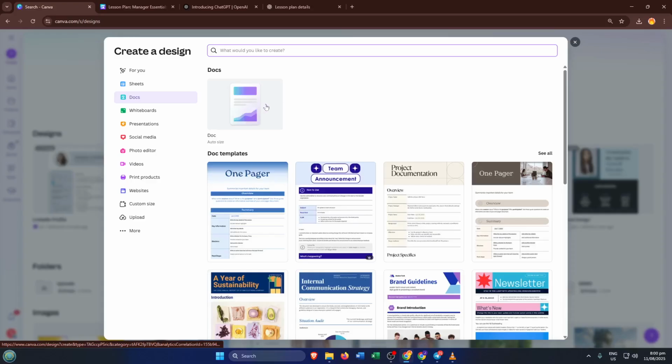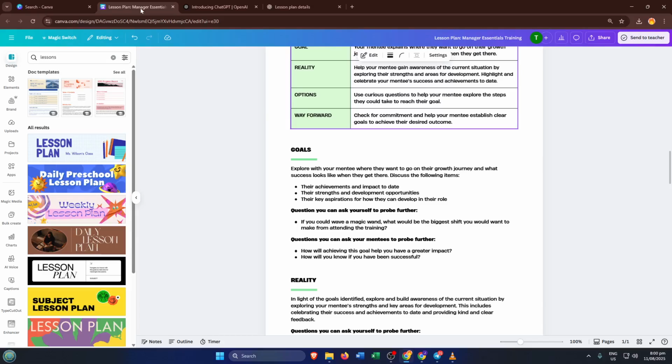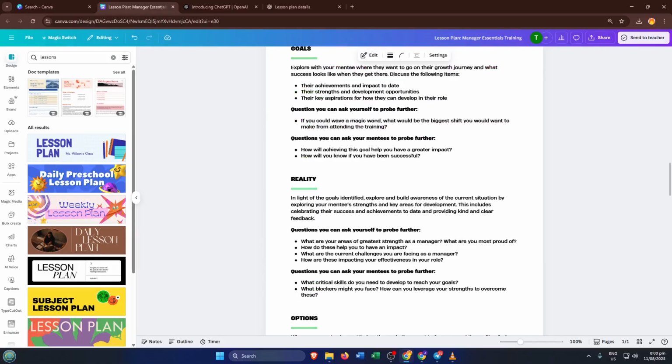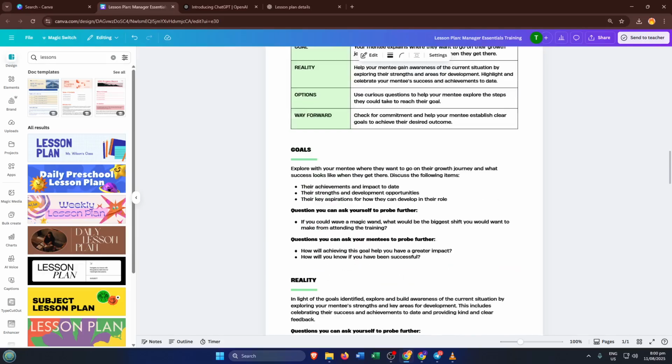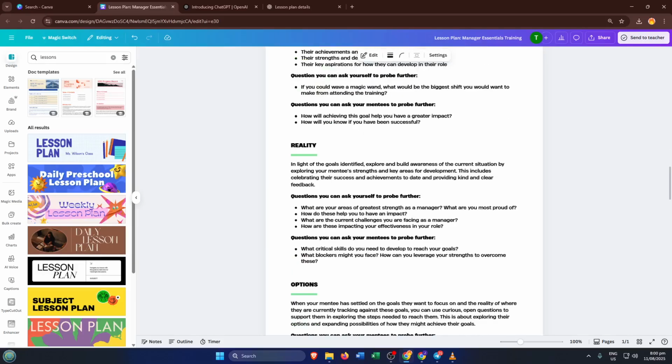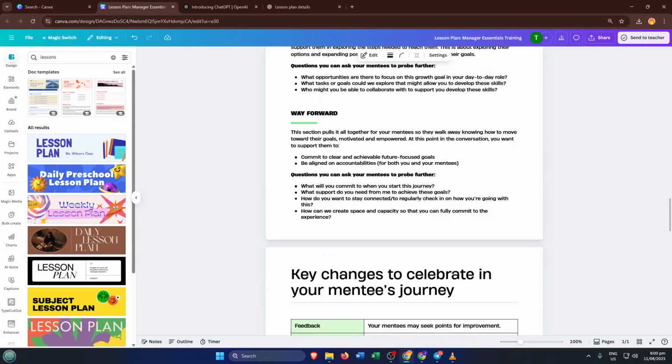This is basically Canva's take on a document creator, kind of similar to Google Docs, but with some beautiful design extras built right in. Now this is where things start getting fun. Canva actually offers a variety of templates designed to make your ebook look professional and eye-catching. You don't have to start with a blank page unless you want to. Browse through their templates and find one that fits the vibe of your ebook. For example, if you're creating a travel guide, maybe you'll pick something with photos and bold headings. If it's a recipe collection, look for something clean and easy to read. Don't rush this part, finding the right template now saves you a lot of tweaking later.